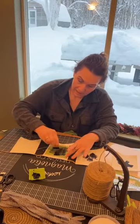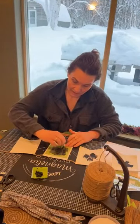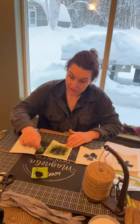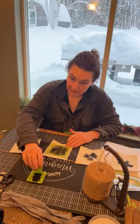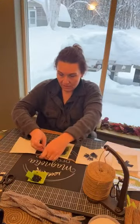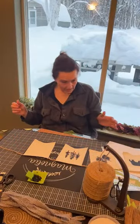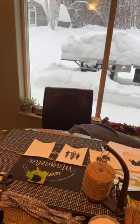You guys are going to be pretty excited once I get this done — I'm going to show you how to ink a few other things. We're going to grab some different colors from my stash, give you some ideas of what else you can do with this stencil. I hope you guys are all ordering this kit — it's $27.99 and you get the stencil, the fabric, everything you need to finish this project. The great thing is this stencil you'll be able to use for lots of different things.